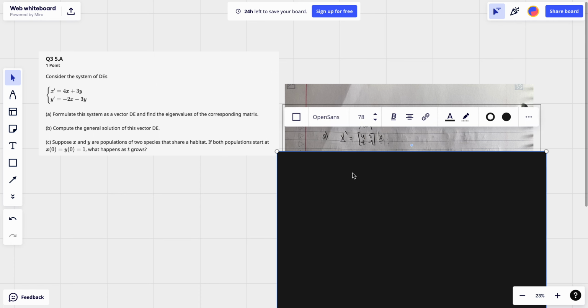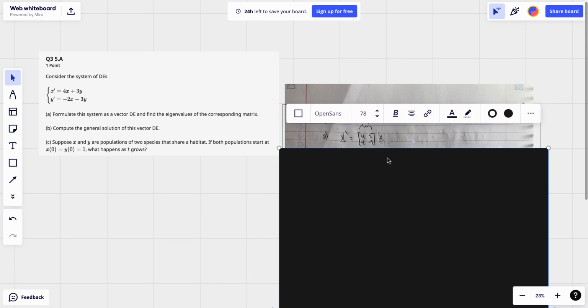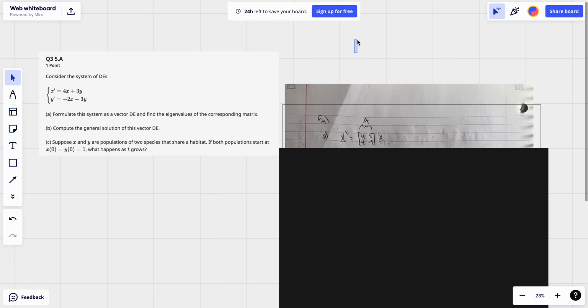Here's the way to start this. We're going to start with understanding mainly that x with a line underneath it is going to be equal to the vector x, y, and then x with the line underneath it of x prime is the derivatives. So we can set the derivatives equal to a matrix multiplied by this vector xy.